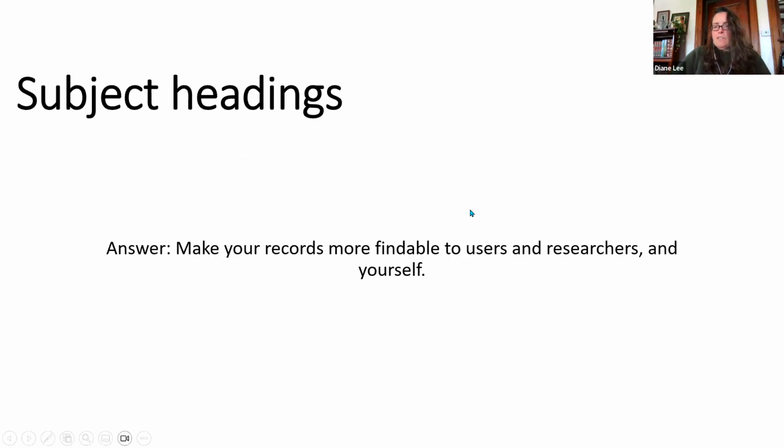Findable to users and findable for yourself and researchers to be able to pull everything together and get it all at once, because keywords are great. And I say to use keywords and descriptions all the time, especially if you're trying to pick up on things that may not be prominent in the picture, but you still want to note that it's there so people will find it.